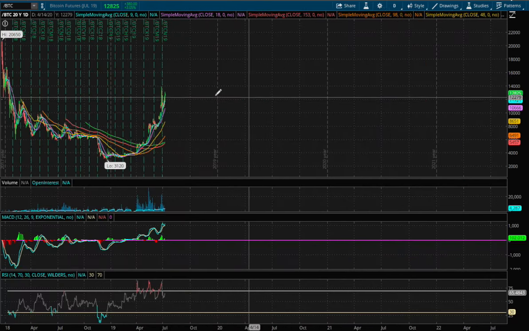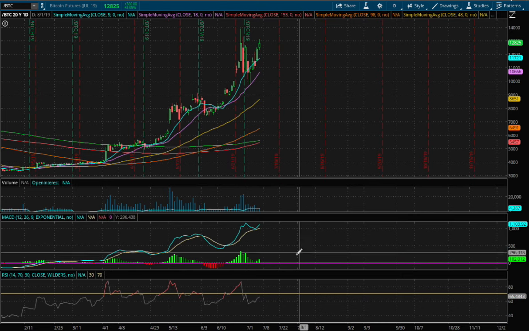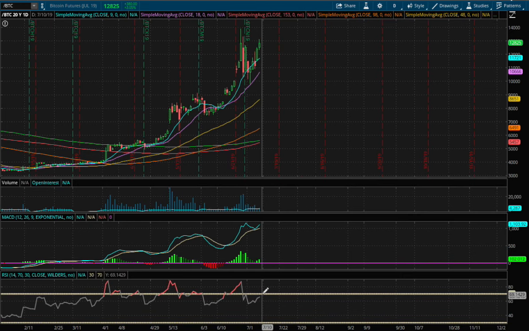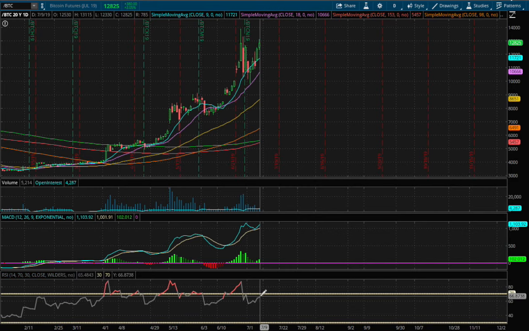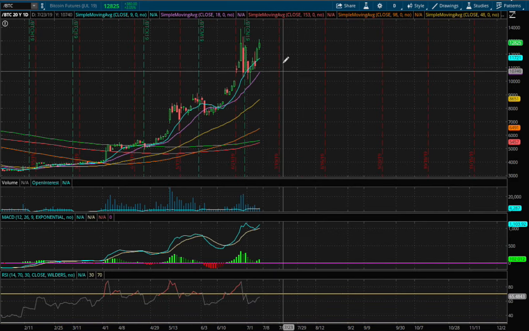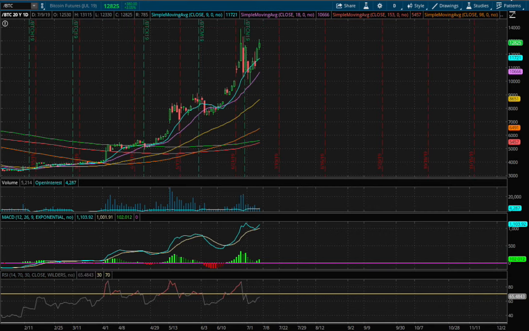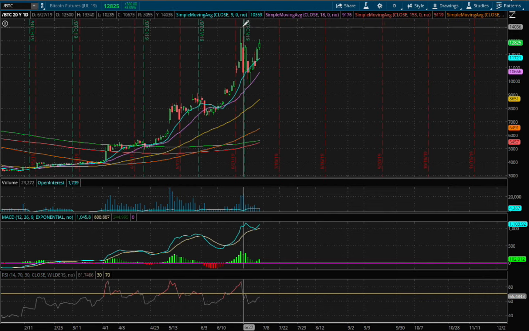And on the daily chart, we are also near overbought territory on the daily RSI. So eventually we'll hit it, and then we may even touch the previous resistance that was made back in June 26. So I do see that as potential resistance we will reach.